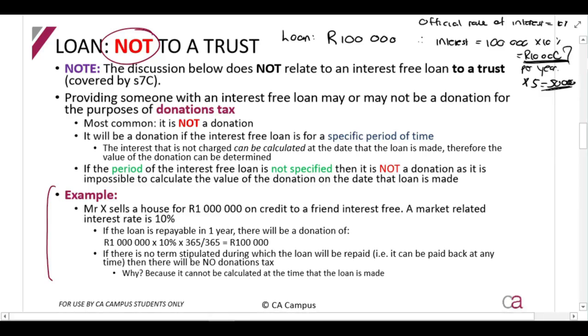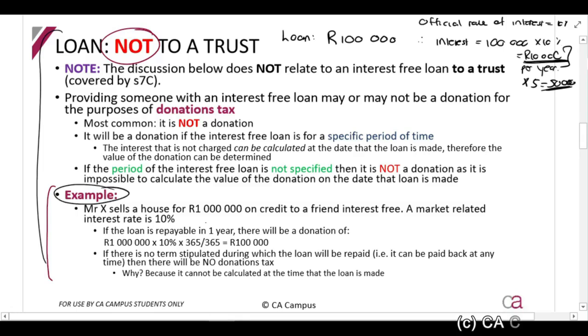How much is the interest then going to be that I'm donating? And again, I'm asking, what will be the interest today? Do I know today what the interest will be? I can't. So then it's not considered a donation. This is a conceptual idea here, guys. And again, it's not as important. So let me just show you in this example what I mean.